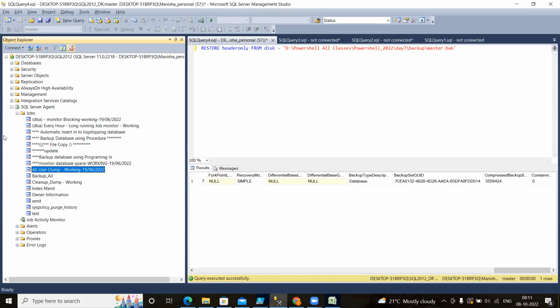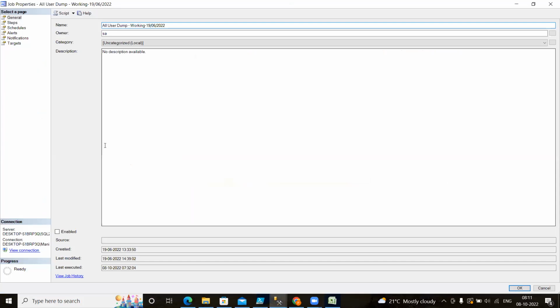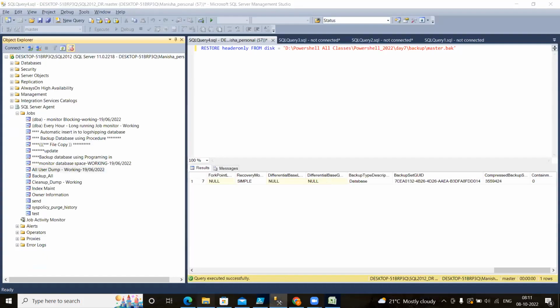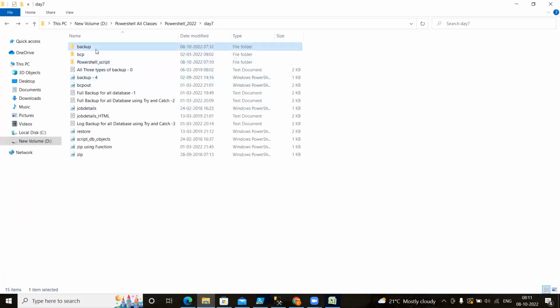So today I have written one script. This is a very big script. You will not understand it, but I am showing you how I have added multiple things into this. Don't think I am going to explain this code. If I explain this code, it will take a lot of time.